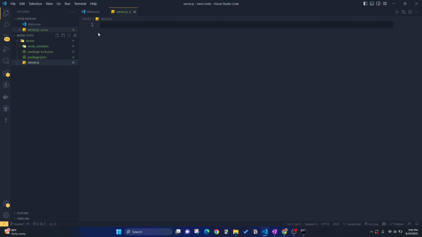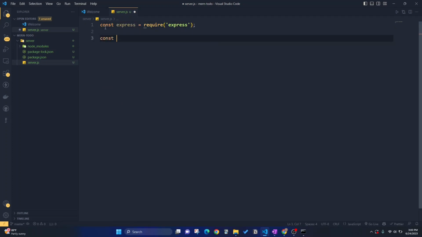After you install it, the package will be installed into the node_modules directory, and in the server.js I'm going to require this express package, and then I'm going to create an express app.